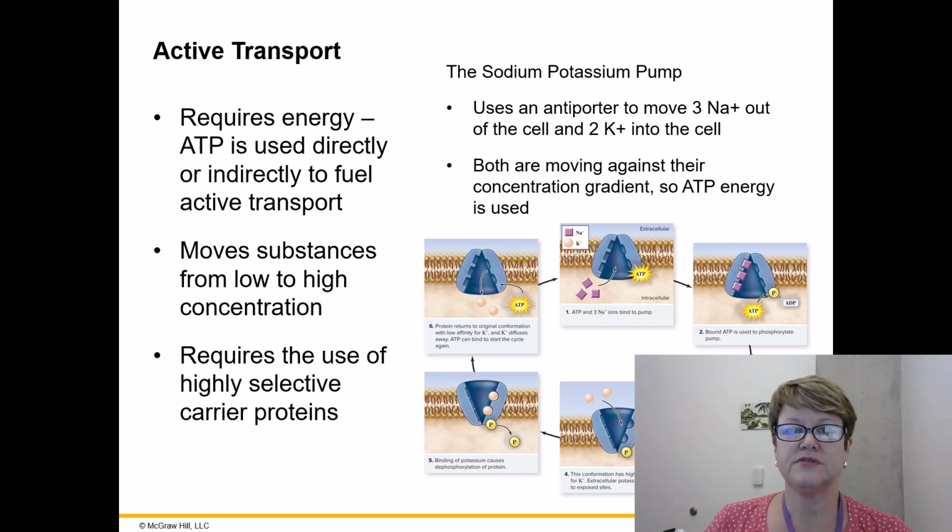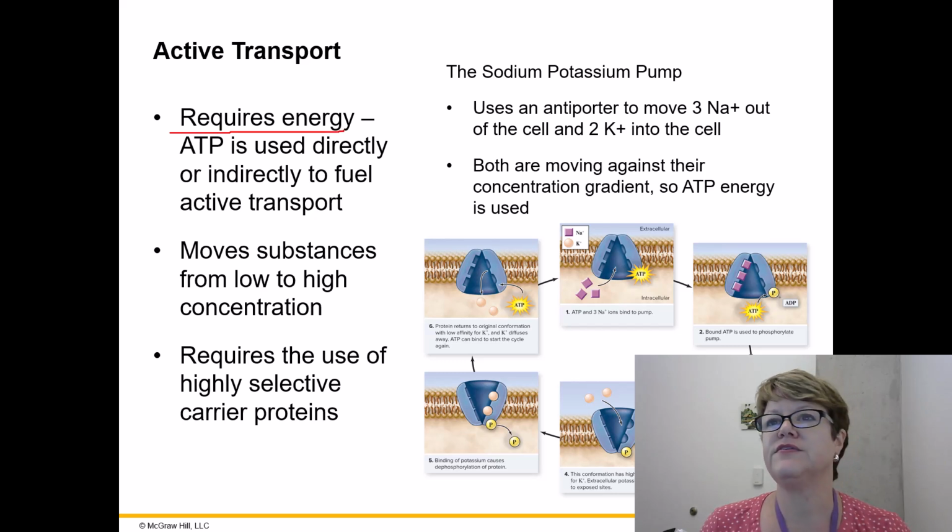Okay, there are times when the cell has to bring molecules into or out of the cell against a gradient. And so, in order for this to be possible, the cell has to put energy into the process. So, whenever the cell is forcing molecules against the gradient, meaning moving them from where they're already low towards where they're already high concentration, that's called moving it against the gradient, or sometimes we say moving it up the gradient. And in order to do that, energy has to be used.